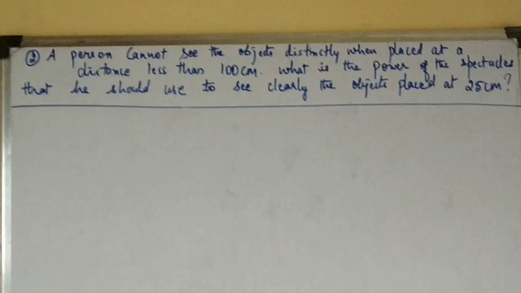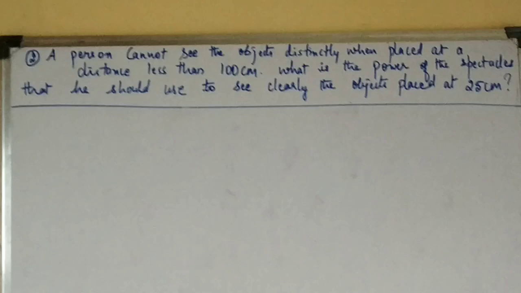So obviously this 25 centimeter is small d, that is the least distance of distinct vision of a normal eye. Now this is the defective eye, that is 100 centimeter. Now this will become x dash. Now we have x dash and d, then you can find out the value of the focal length of the corrected convex lens and also the power of the convex lens. So for which you have to use the formula, right?